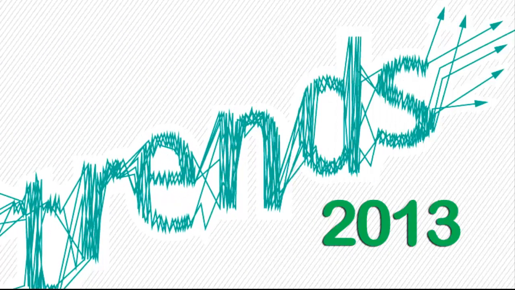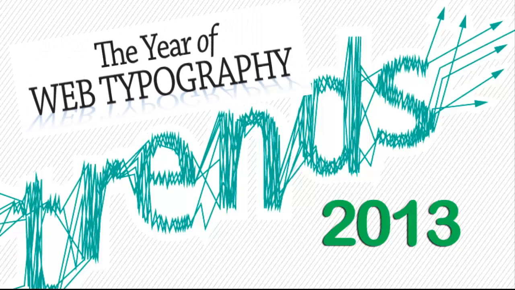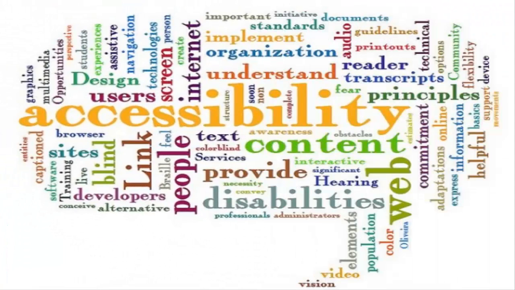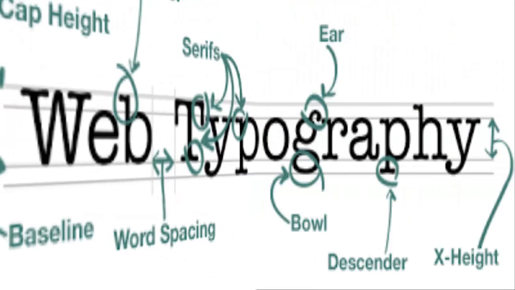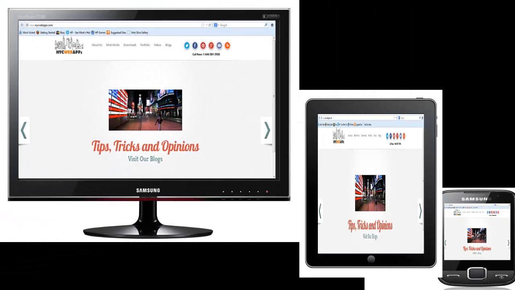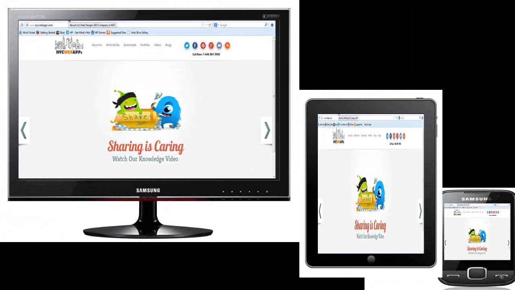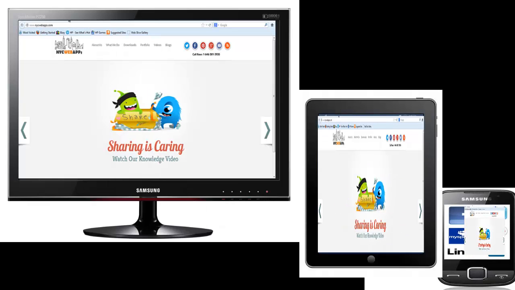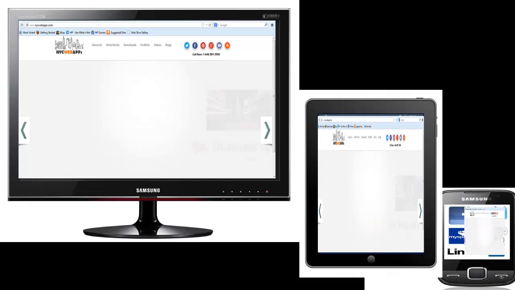Typography has always been on the web design trend list. Typography has become even more significant in 2013 because accessibility is also part of web design trend this year. And browsing web on smaller devices elevates its priority as a design element. Unlike regular computer monitors, small devices do not have a large space to display all the visual elements without distorting picture, graphic, and text.